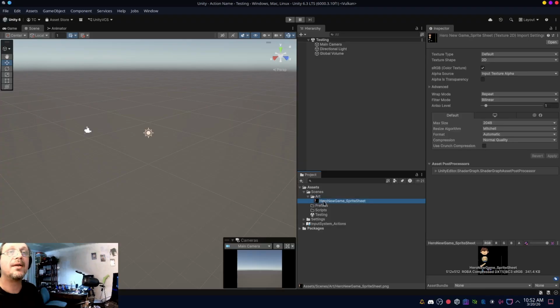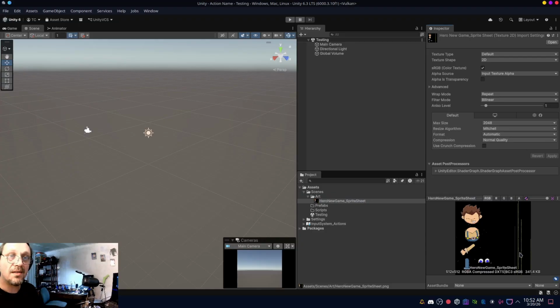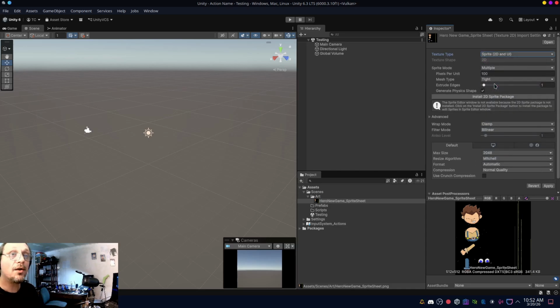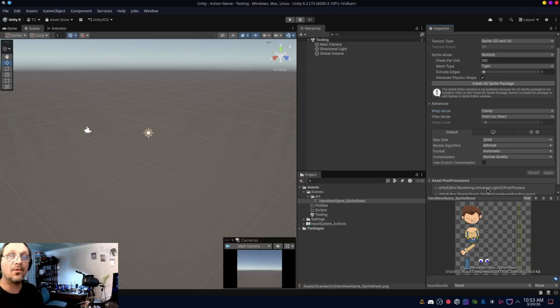Now, there's a couple things that we have to do. When you first bring an image into Unity, it's not usable. You need to change it to a Sprite 2D UI. Also, because we're going to be doing multiple, we need to set this to multiple. I might need to clean this up. You can see some pixels around the hair. We'll have to play that by ear. Okay, I like to do no filter, and that's fine. Okay, and then I'm going to say apply. There we go. That looks much better.